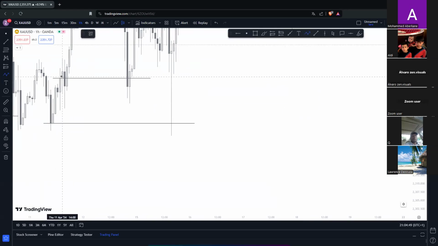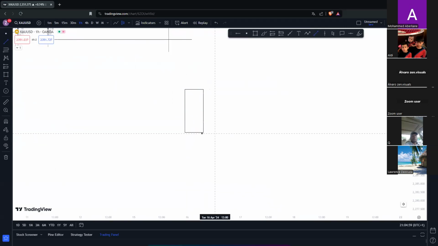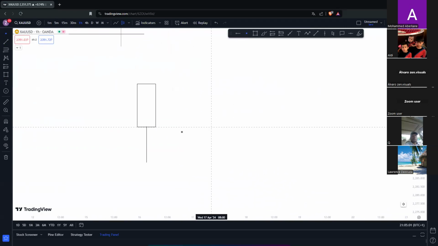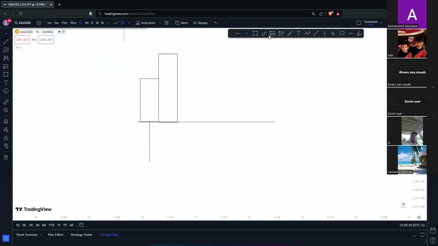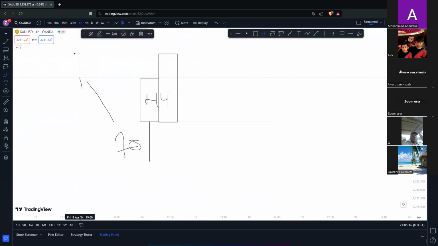Now, gaps from the previous leg of price are not good to use. They're basically valid, okay? But if you have a better level for refinement, take the better one. So let's say, for example, we just use logic here. Think about it, guys. Take a look at this. So this is a V level on H4, right? And it has a big wick of, let's say, 70 pips, just like in this example.